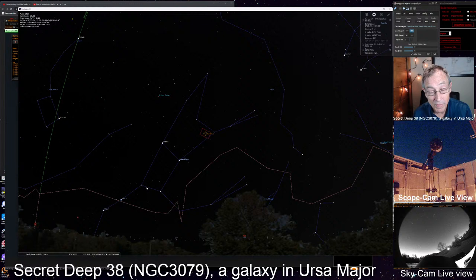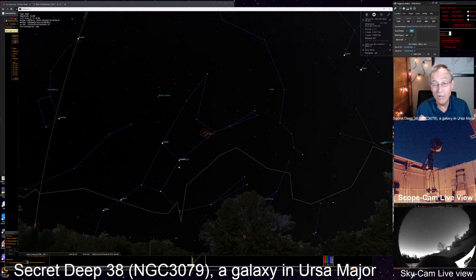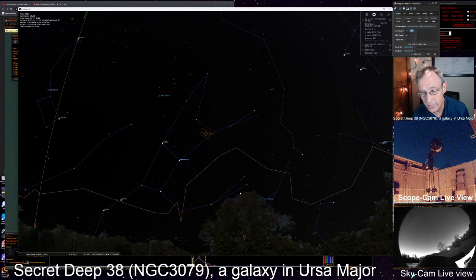And in this case, Stellarium is showing us the entire constellation of Ursa Major, which is, I think, for us, the Great Bear, and for you guys over in Britain, at least, it's the Plough, I think. Now, this funny red line you see here is the more accurate guess of where our horizon is. And you can see our horizon is kind of high because of this tree here.